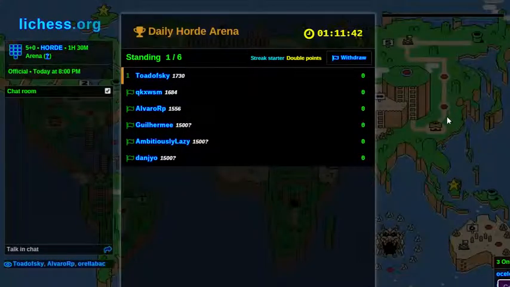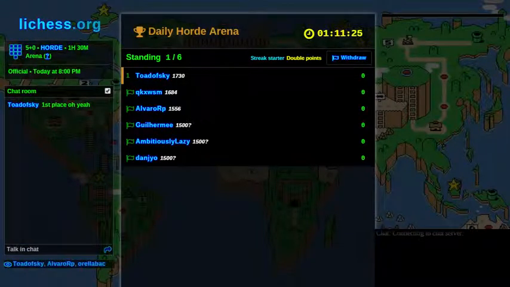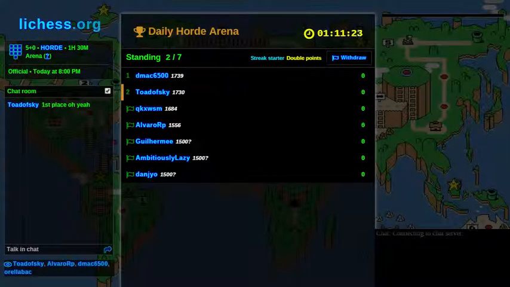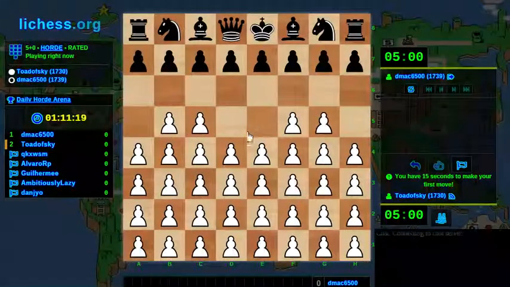We're in line at the Daily Horde Arena. Yeah, this gives me a minute or two to experiment with trying to get the on-screen chat working. Oh, we got an opponent. All right.